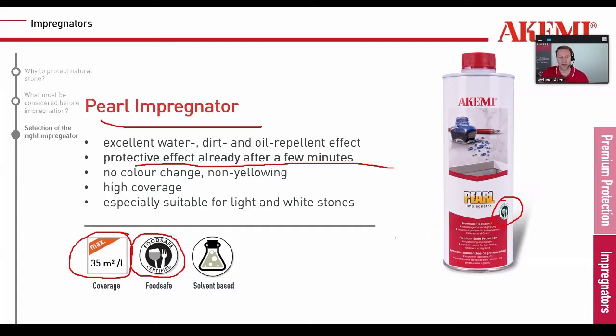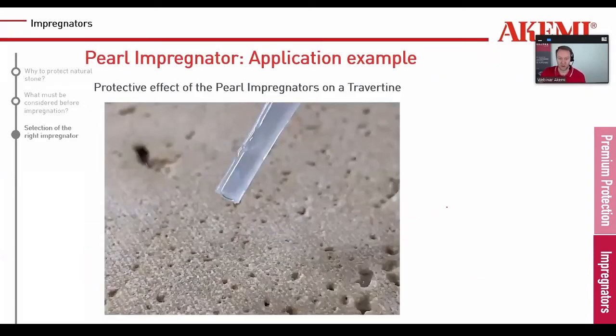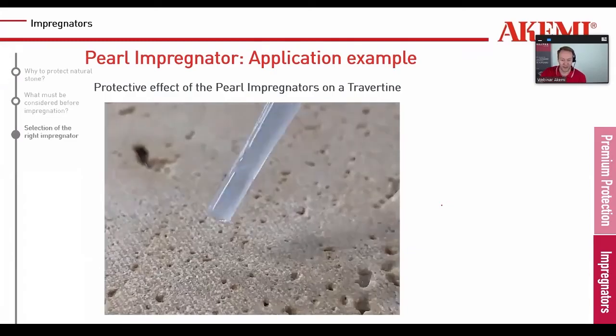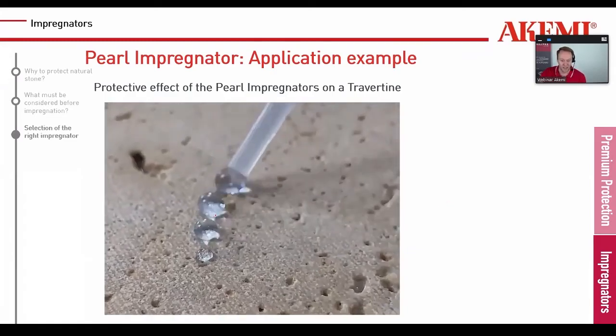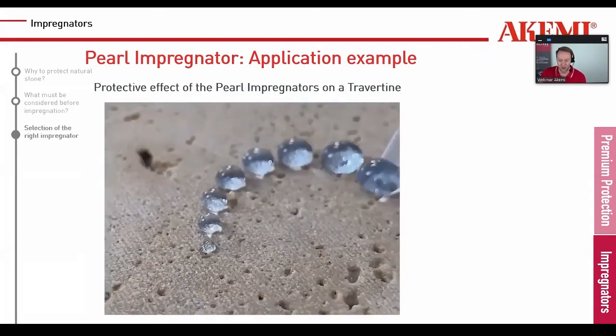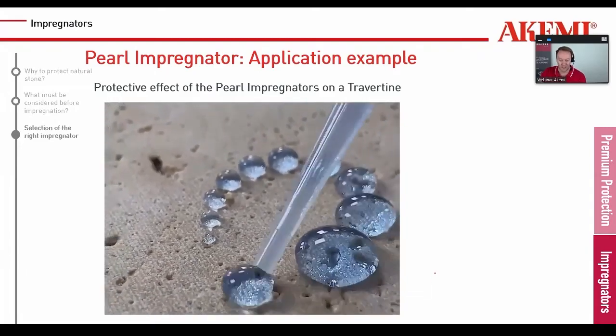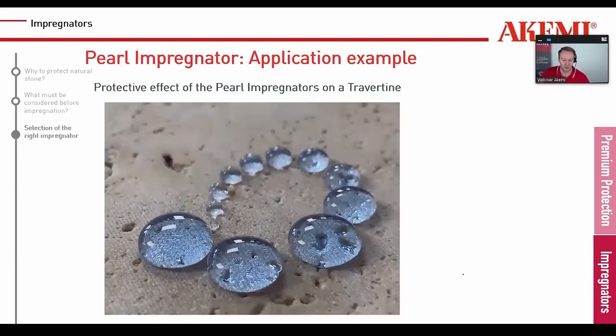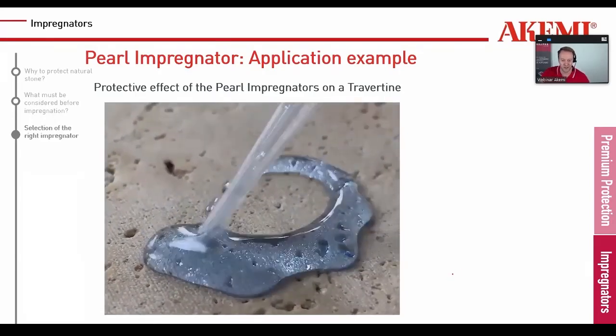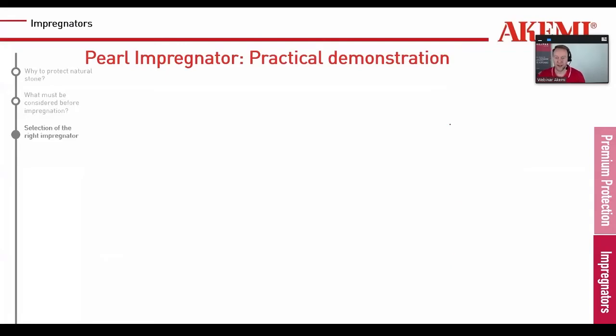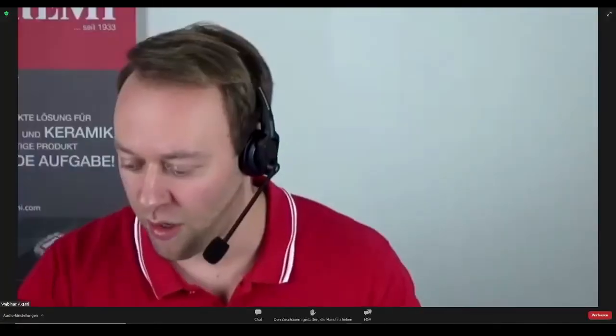How does that look? Here we treated a travertine with the pearl impregnator, and you can see how nicely the pearls are forming, even on the big holes of the travertine. So it covers also a little bit of some small cracks and holes. Of course, I would not bet my money on it that this travertine would not take any water in the holes, but you can see the effect. And let's go back to our treated tile.